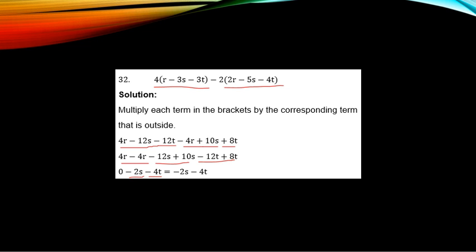So note this minus 2 that opened the bracket. We have changes in the signs of the terms inside the bracket. Always note that when you are opening a bracket with a positive number, the signs in the bracket remain the same. But if you are doing that with a negative number, there is always a change in the sign of the terms inside the bracket. So don't forget that.